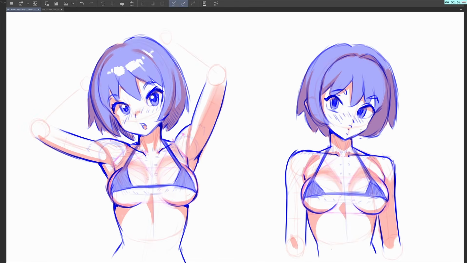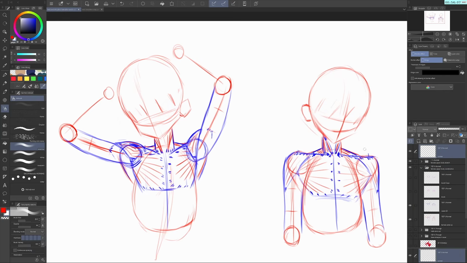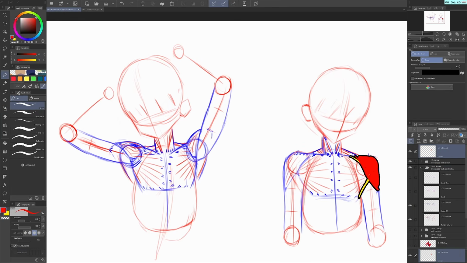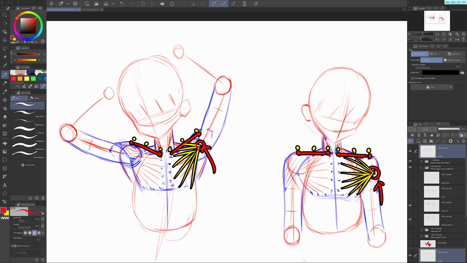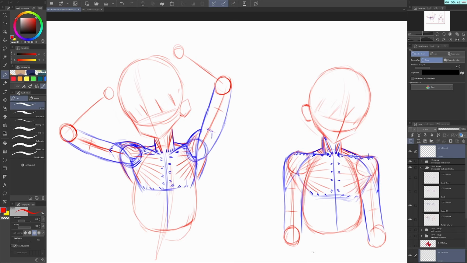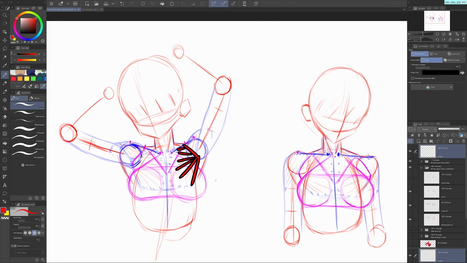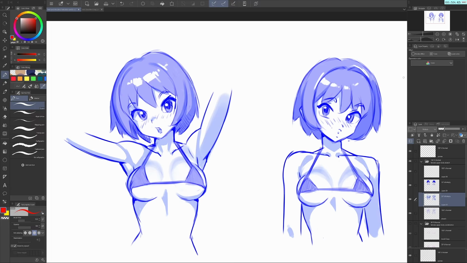So there it is. We've got the connection from the pectoral to the arm. We then do the deltoid over the top, and then we divide along the collarbone to find where it needs to connect to. And you can see the point it connects goes up because it's connecting to a part of the bone of the upper arm. And then we just place the deltoid over the top. And then, when we place the breast, we have part of its mass as part of the pectoral, and the rest of it being that upside down love heart shape.